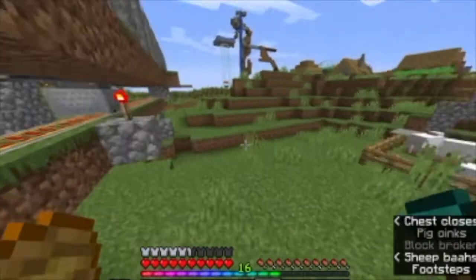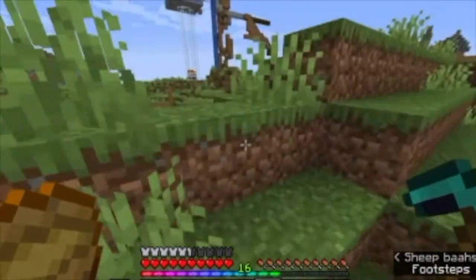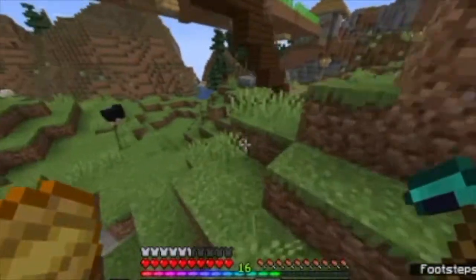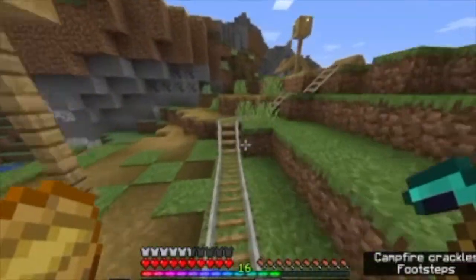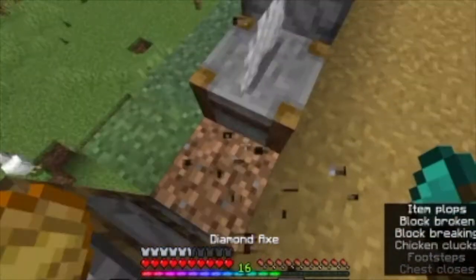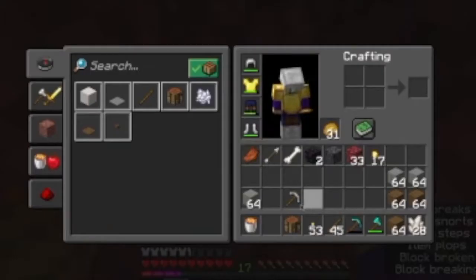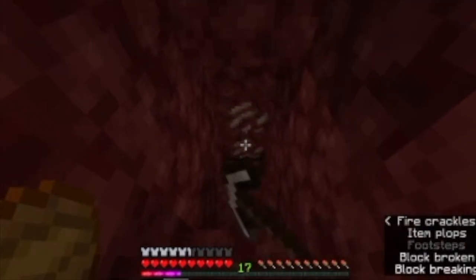Three stacks of wool. Now I just need 48 logs. I think we're fine after that. I'm not gonna craft the bed until I get to Y15 in the nether. Okay, now I'm just gonna take the crafting table and then get some sticks. Alright, we're on our way down. Hopefully we'll get some netherite.